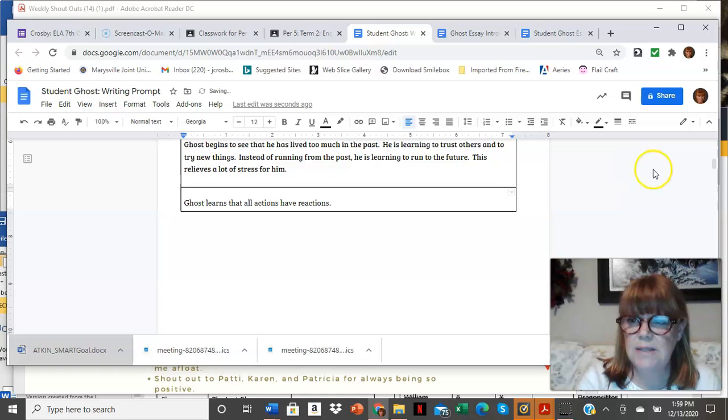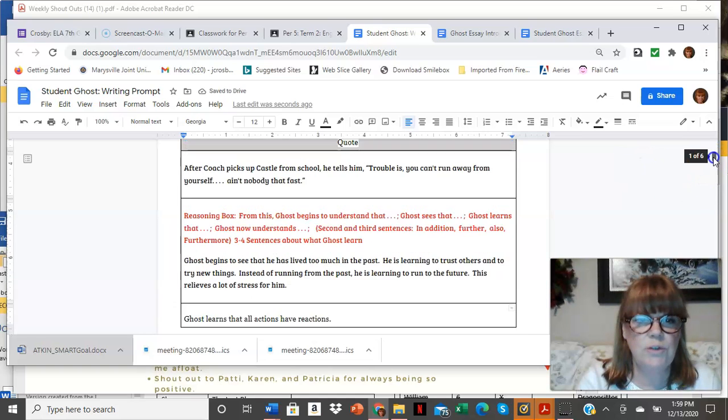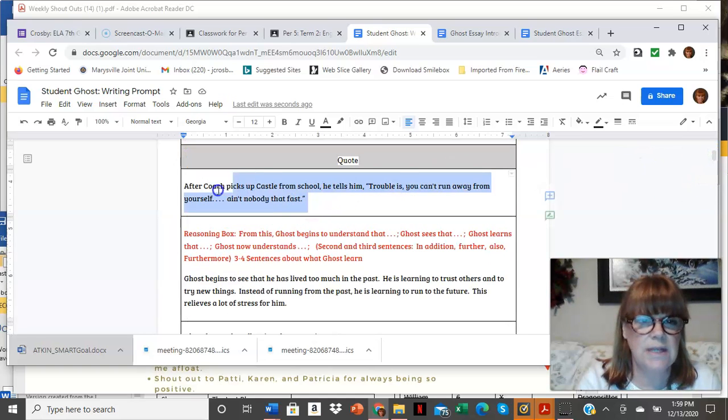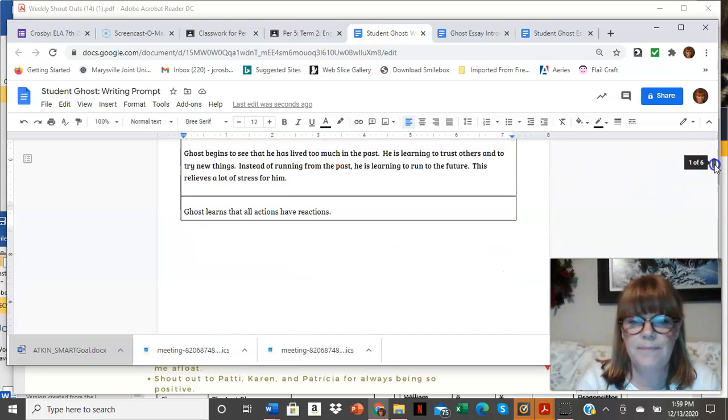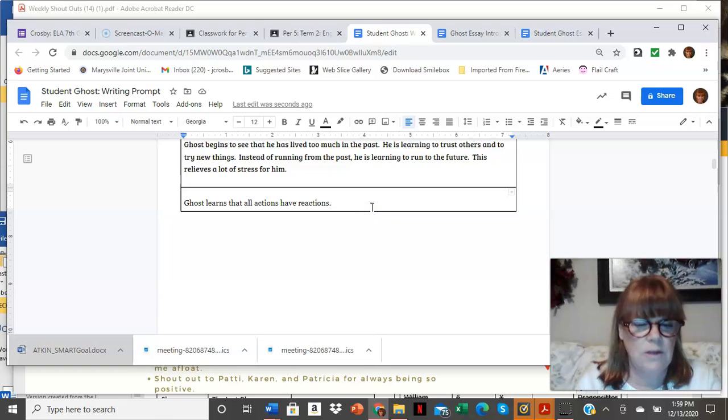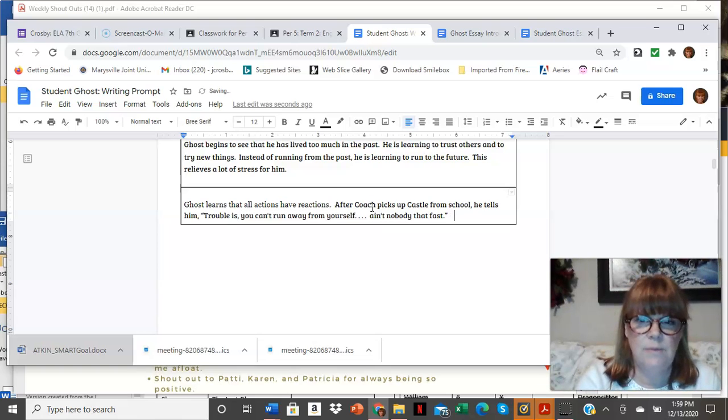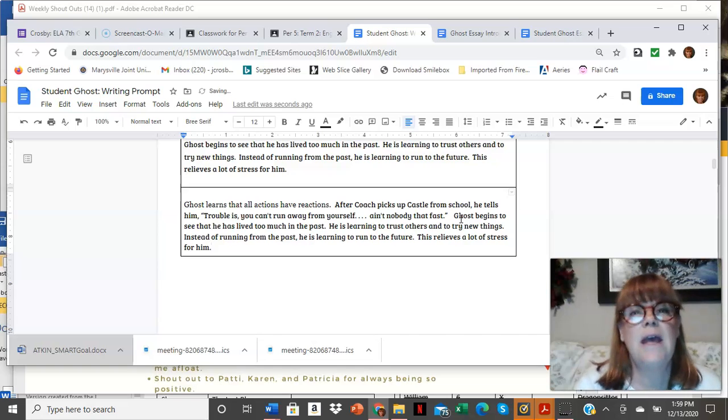Give it 2 spaces. I'm going to pick up my quote sentence, Control C for copy, Control V. Put 2 more spaces, and now I'm going to pick up all of my reasoning. Control C for copy, Control V for paste, and now I have a full paragraph all together.